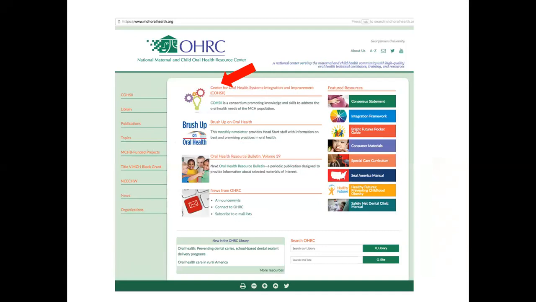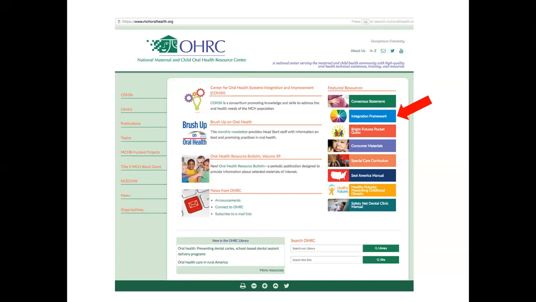All right, and now we're on the next page. I want you to look into the middle of the screen, and you can see there's a few items that are listed. These are things that are new or of particular interest. So there are 4 items listed. I just want to call out one, which is the Oral Health Resource Bulletin. This is a publication produced by the Resource Center that we do twice a year, and it describes recently produced materials. So it's a great way to see what things have recently been produced by many different federal agencies and organizations.